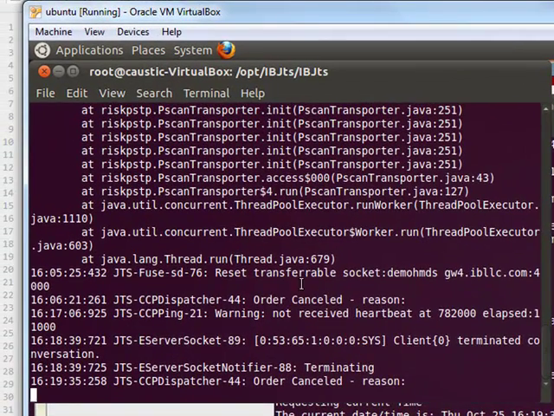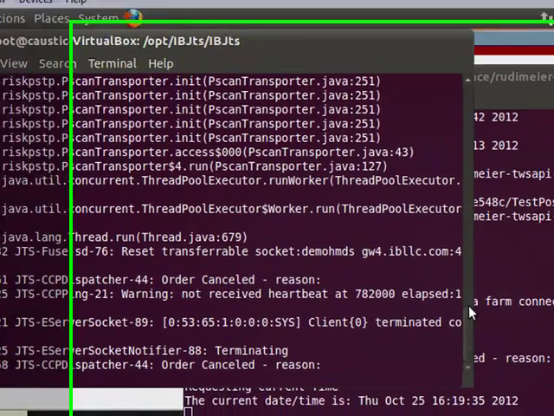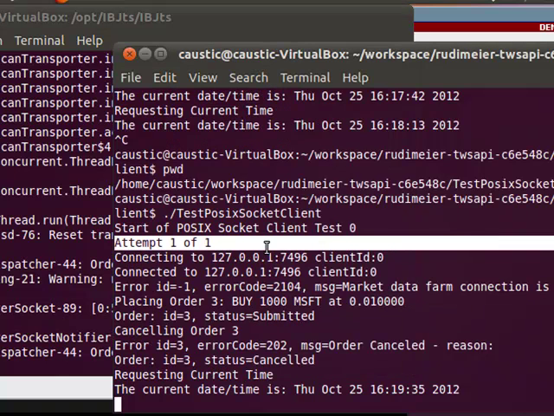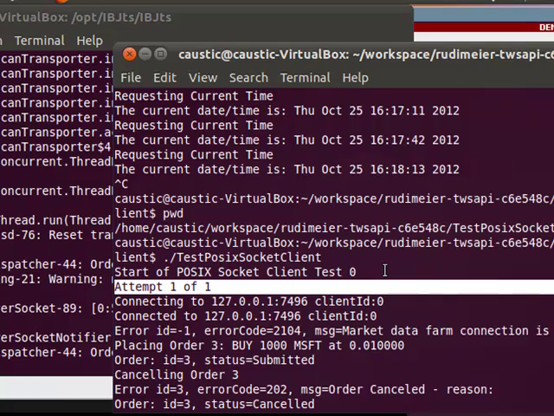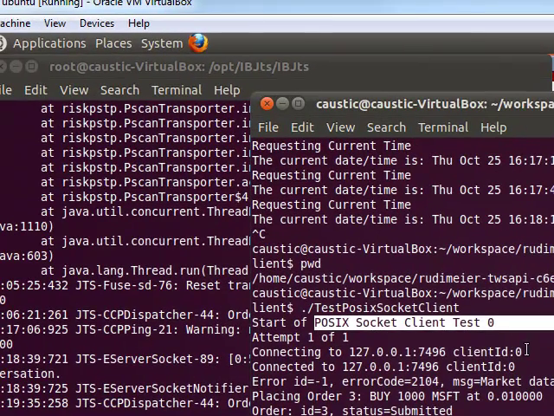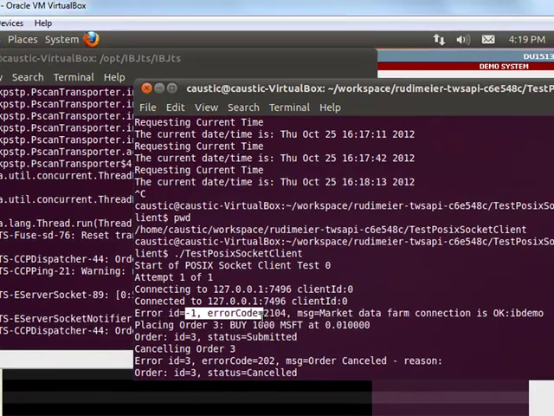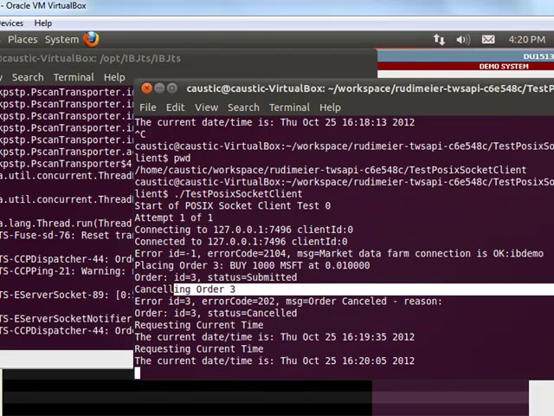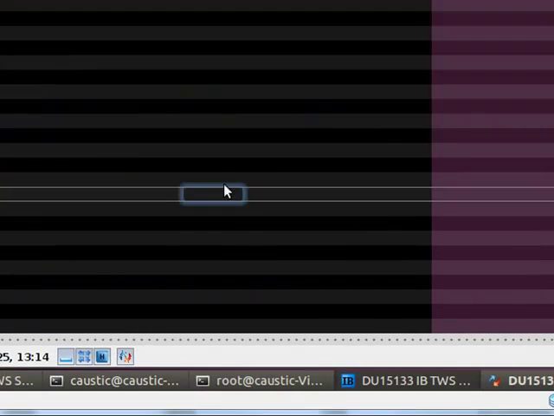Basically what's happened is it's connected into the TWS. You can tell that by right here: starting, connecting, and it says connected. It does seem to spit out these error IDs. It's a demo. It's put the order in, canceled it, and now it's spitting out that date and time stuff.